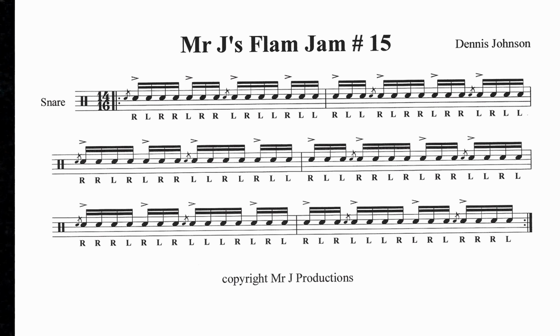A second line, we do the same thing, but we insert windmills into the formula. In the place of the flamadiddles, we put windmills. So here's the second line. That's not the second line. All right, that's the second line.